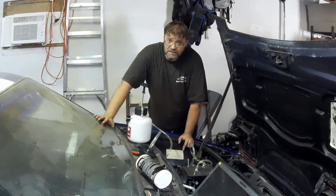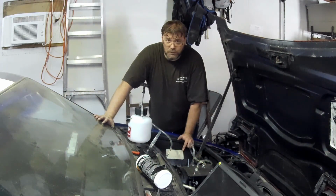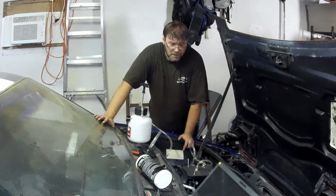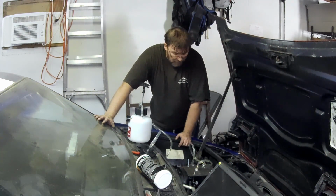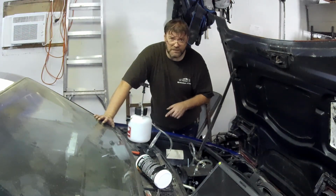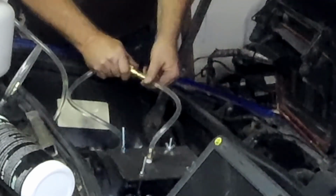I spoke to Gart, he seems to think there's some kind of restriction. I'm inclined to believe it, but what I'm really worried about is if we're having a mechanical problem in the clutch. Now, if it's binding on the input shaft or the pressure plate, something's going on, but that's a brand new competition clutch hyper single. Never been used before, and it is the correct part number for the EP3 Si 5 speed. So, we'll have to find that out probably tomorrow. I might work on it today, who knows. But I need to get this video edited and get that posted online for you all. So until then, I appreciate you.